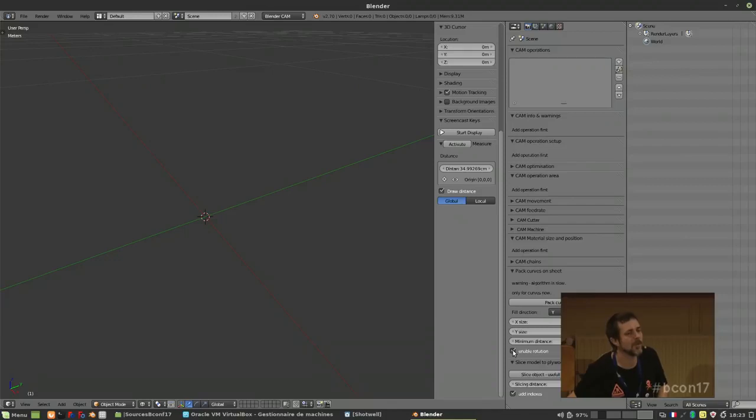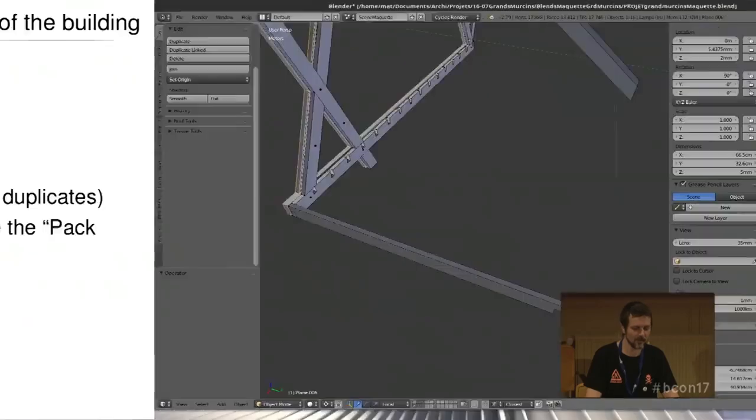You can disable rotation, because for me it was important that the pieces I cut in the plywood respect the grain of the wood. So you have to put the rotation the right way, and then if you disable this, it will place all the sheets while keeping the rotation so that you can cut it. As I told you, it's not for the guy you tell, okay, tomorrow you will be able to do that, because you have to use a lot of workarounds, but it works.